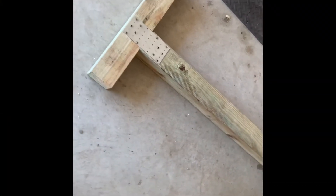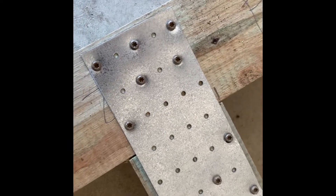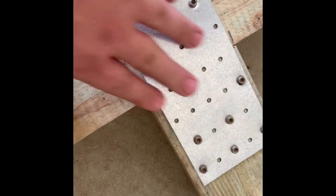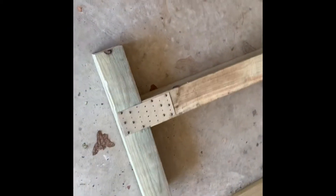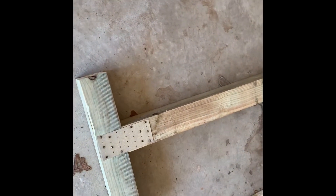We have the foundation put together. I used those nail plates to join the two i-beams together — six on each side — and then flipped it over and did the same thing on the other side. This foundation is very, very secure. Next we're going to put the posts up. I think it's a good amount of space to come in and back out, so we've got really good support here.